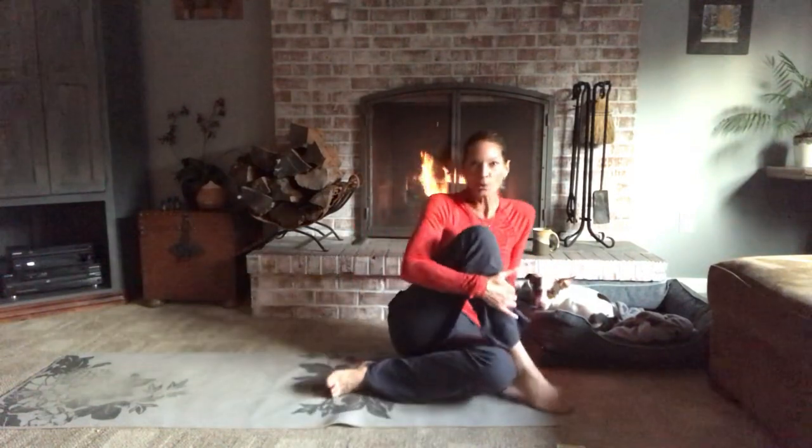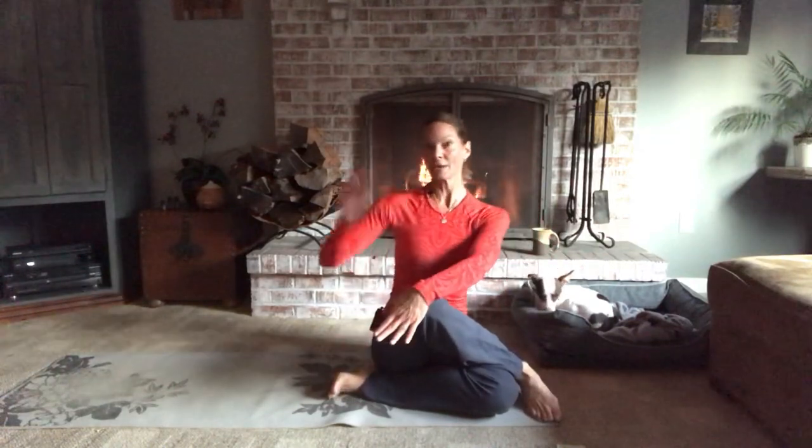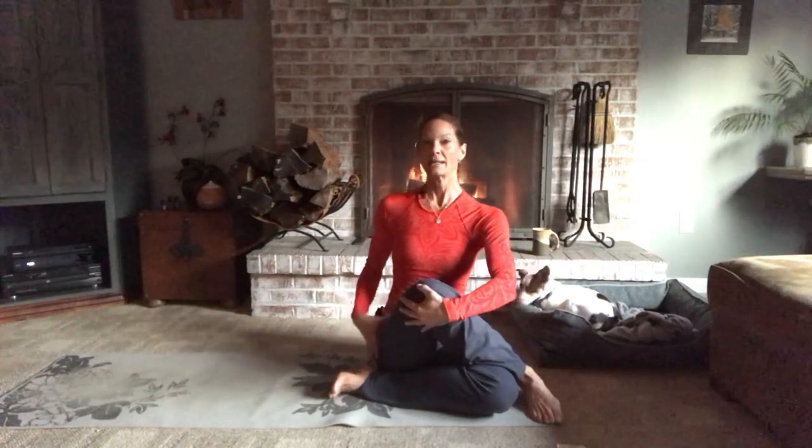Go ahead and lift slowly up from that. We're going to take the right foot, fold the left leg underneath, and bring the right foot around and across. Drop this hip. You want to lift and open your heart, extend and lengthen your spine. Then take your left hand across your right knee, and your right hand's going to be behind your back. Lift your chest, then twist and look over the shoulder. This is just such a nice hip stretch — if you are a runner or an athlete and your hips are really tight, this is a great thing to practice.